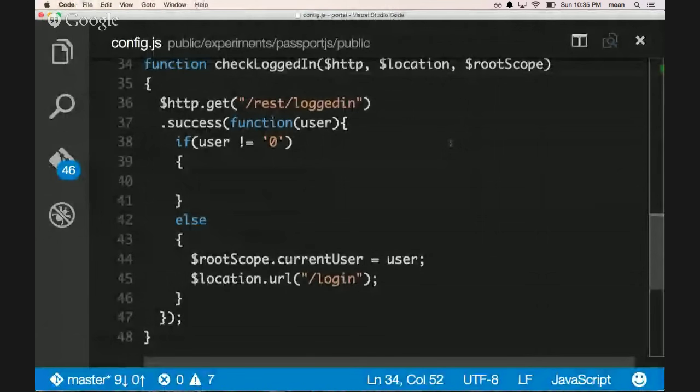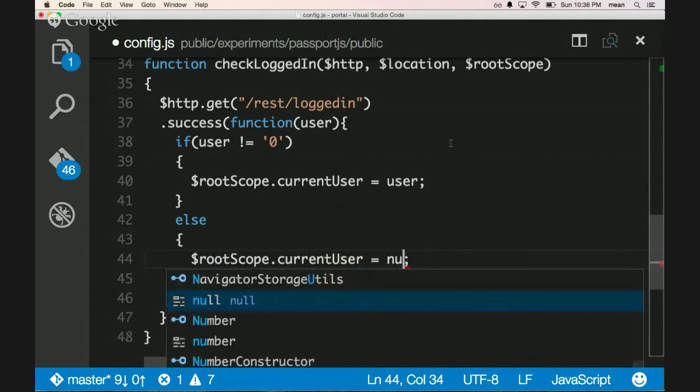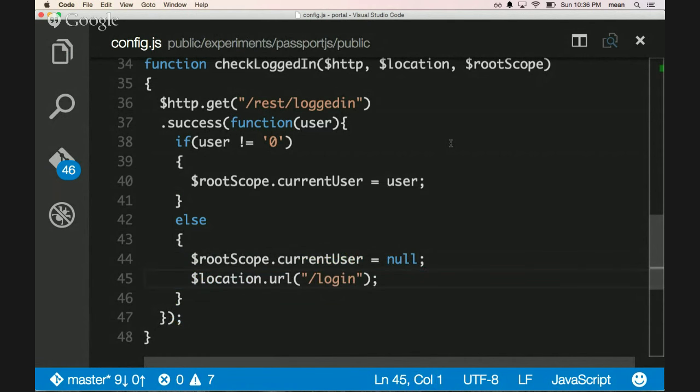If it is 0, then there is no current user. Wait, sorry, this goes here. If it is different than 0, then the current user is that. Instead, here it's null, so the user doesn't exist. We're not successfully logged in.